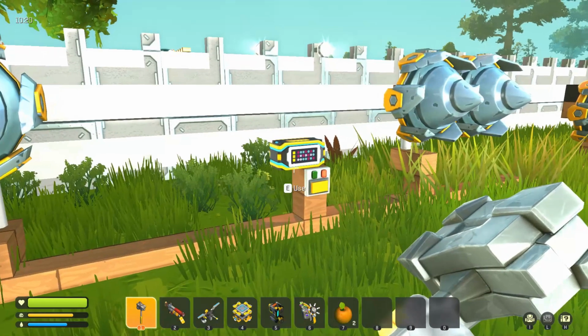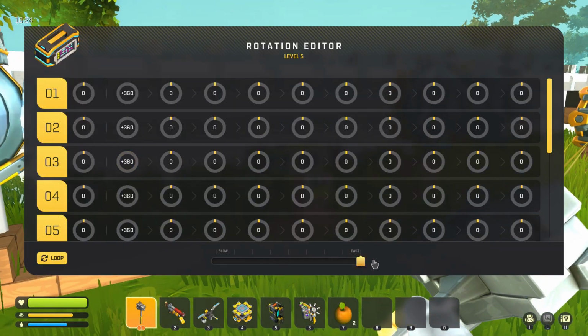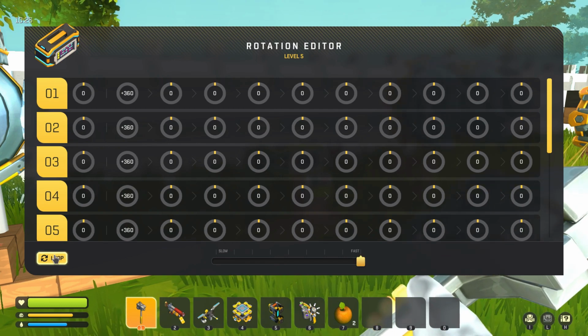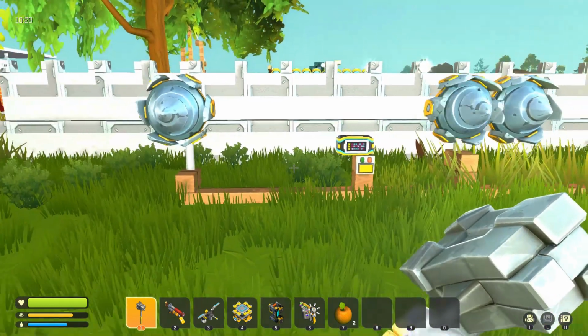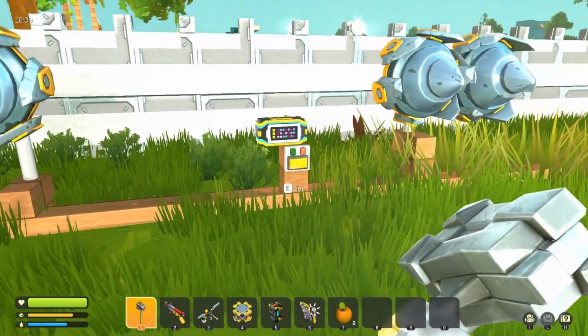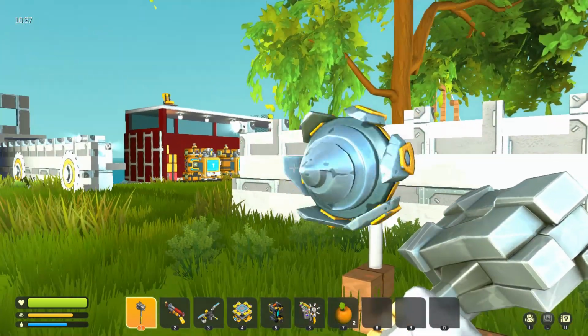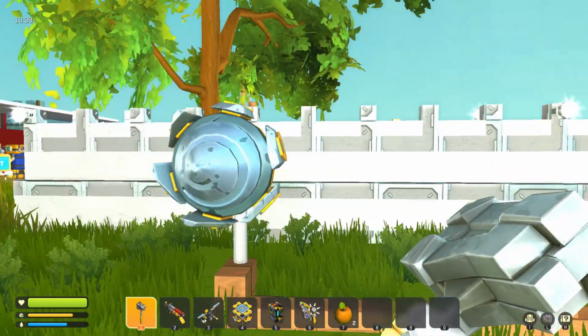So all you need is a level 5 controller set on 360-degree rotation, full speed on loop. And yeah, it will have a very capable drill bit. So this is what it looks like rotating at full speed. This surprisingly is fast enough to drill through stone.